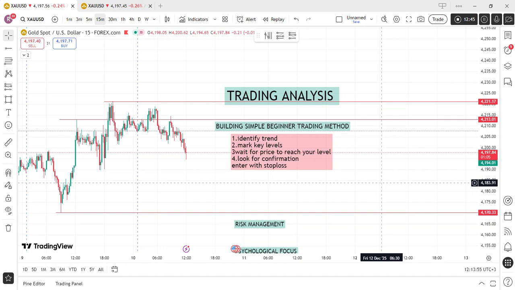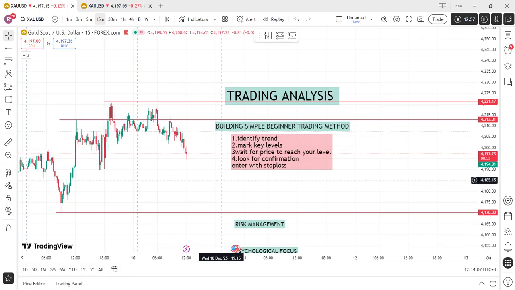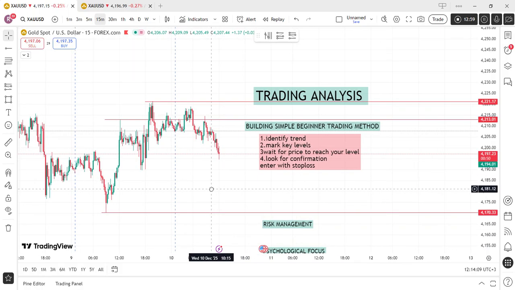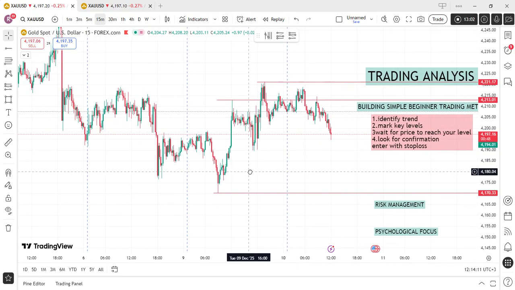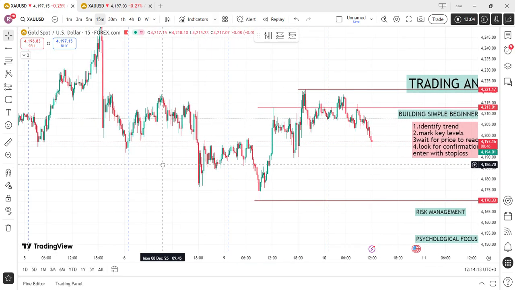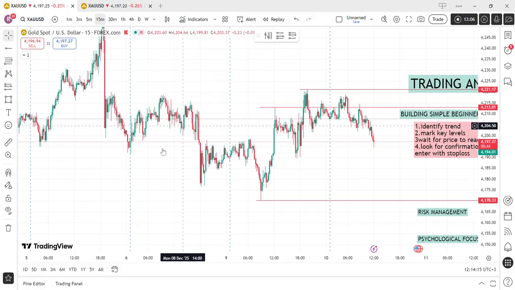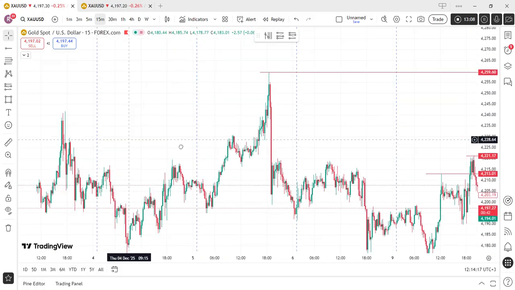I went through serious fasting and periods, guys, where I could not sleep the whole night. I was just watching charts. That's how obsessed you have to be with success or with these markets for you to be able to see things. So learn, backtest, backtest, backtest. You'll just see a pattern repeating itself somewhere, a pattern repeating itself somewhere.